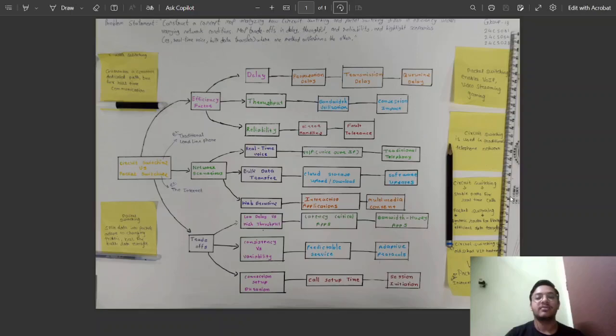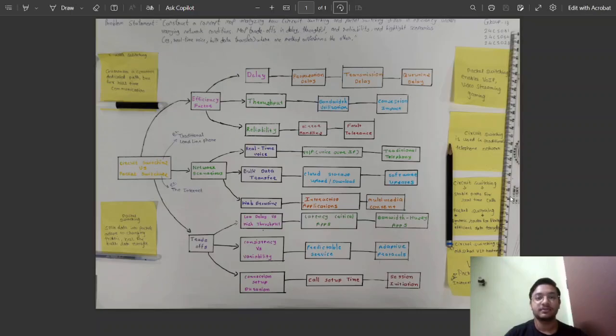At the same time, there was one suggestion we decided not to include, adding quality of service. We defended this choice because quality of service is an advanced performance optimization mechanism built mainly on top of packet switched networks. Our chosen problem statement was specifically about fundamental switching methods, not about higher-level network performance management. Including QoS would have gone beyond the scope and confused the focus of our concept map. That's why we kept it out, and we believe this was the right decision.